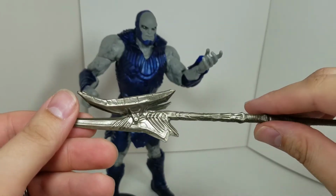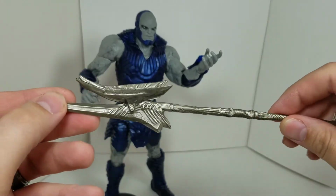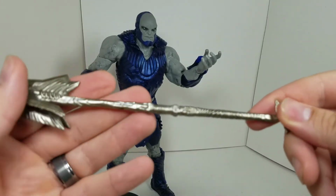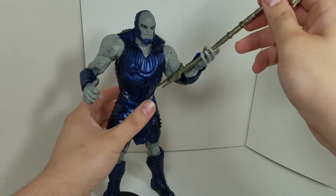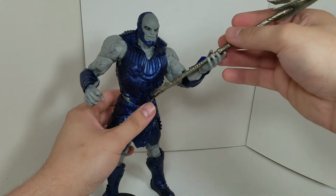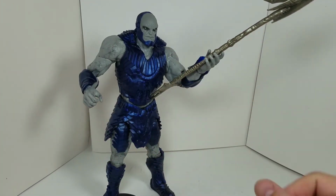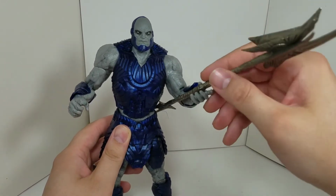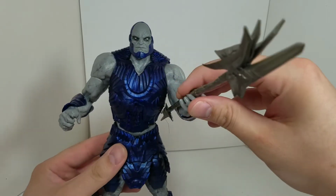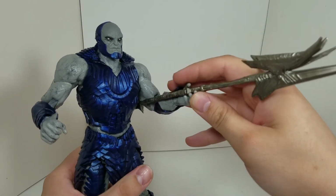Maybe, who knows. I'm just going to talk right off the cuff because I like to do that sometimes. But this weapon looks great. It's fantastic, nice molded detail. Nice staff. I'm going to put it in this hand because I have confidence in this arm. I'm pretty sure if I put it in the other arm, it's just going to fall right off because it can't hold any weight. But you can do this, and just stick this right in anybody's face. It's pretty cool and could be annoying as anything.